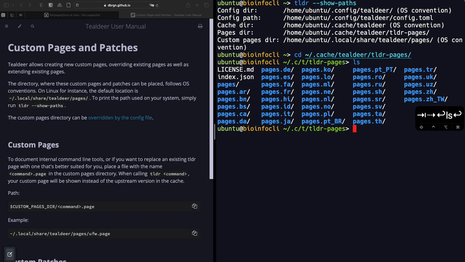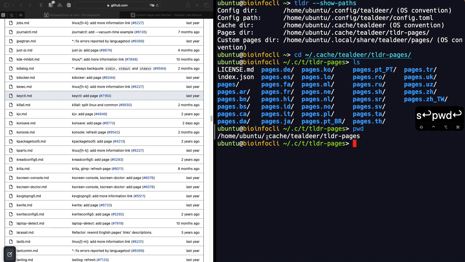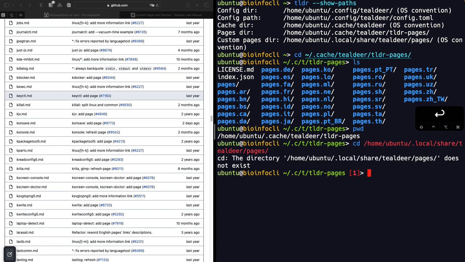Over here, let's create a page. Oh, sorry. This is the upstream, or in a way you can say these are the cheat sheets from the documentation project, right? But this is not the directory for custom cheat sheets. So this is exactly where we are, and it says pages directory. Correct. But what we want to do is add a custom page, and therefore we need to go to this location. So we can just copy and paste and do cd in that location.